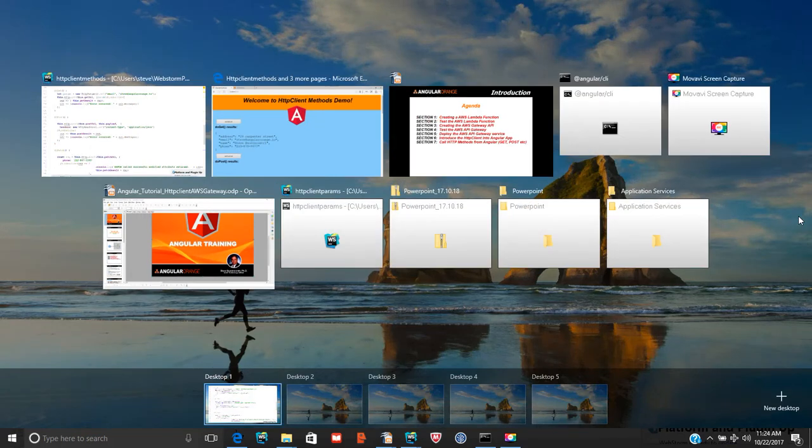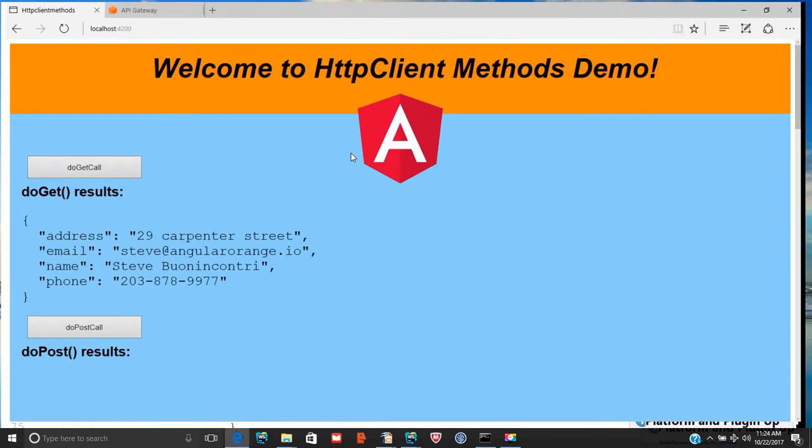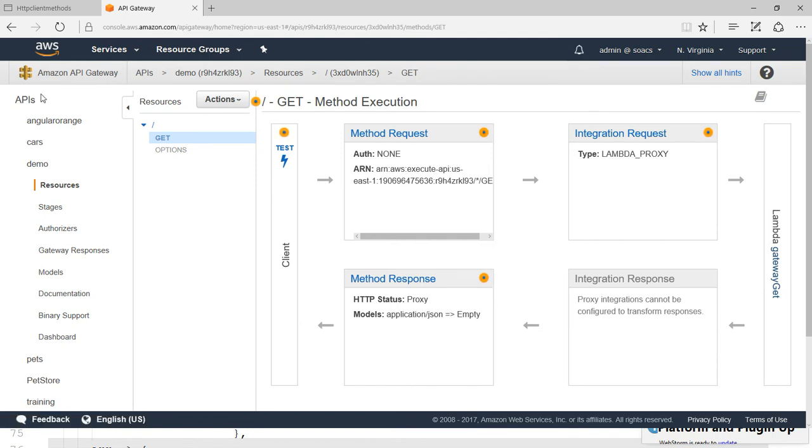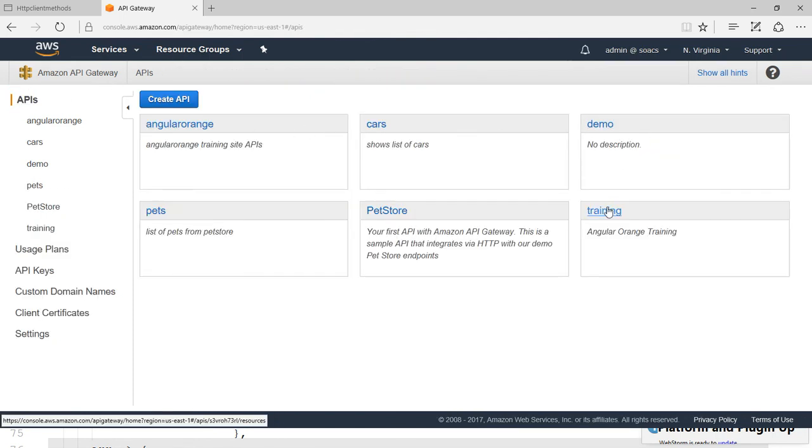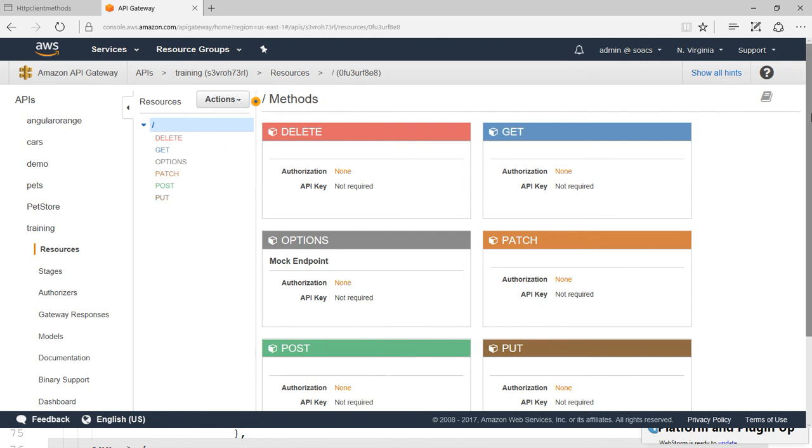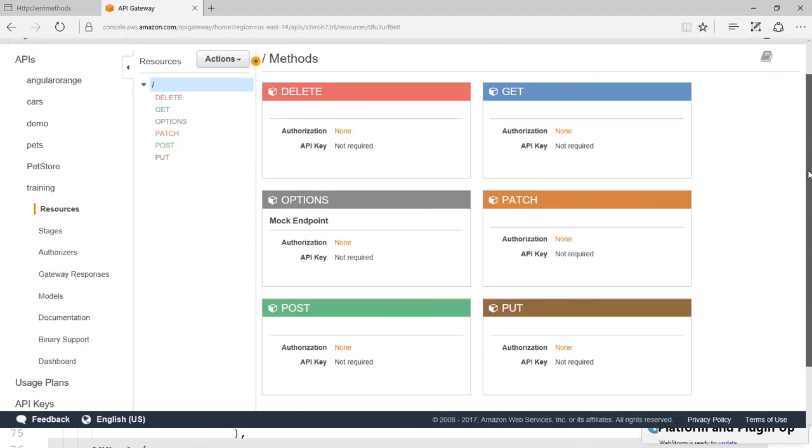Okay, so that's really all I wanted to show. Let's just go back real quick and look at, I don't know if I still have the gateway up. Yes. Okay, let's just go back and look at the gateway one more time. So this was part of the training course, and I deployed all of these functions, and they're doing different things. And so a real live API coming out of the gateway would go through the gateway, would have the configuration information, would go through Lambda functions to do real gets, posts, puts, deletes, etc., which probably means that you're going against the DynamoDB database and you're operating on data.